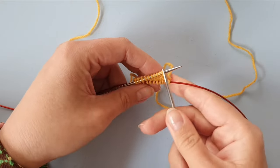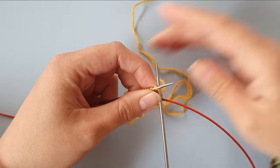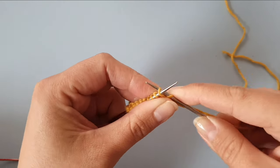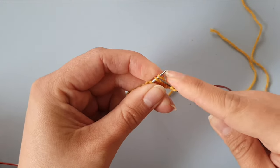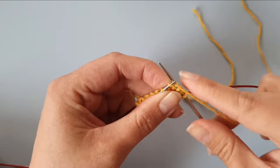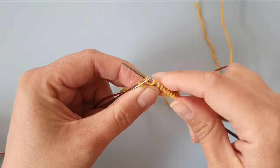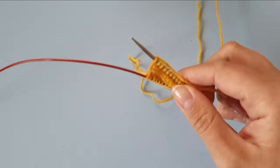And we're repeating the increase for this side as well. So I insert, take my yarn, make a knit stitch, and then go into the back and knit another stitch. And then I'm knitting until two stitches are left on this side, right? And then doing another knit front back increase in the last stitch.